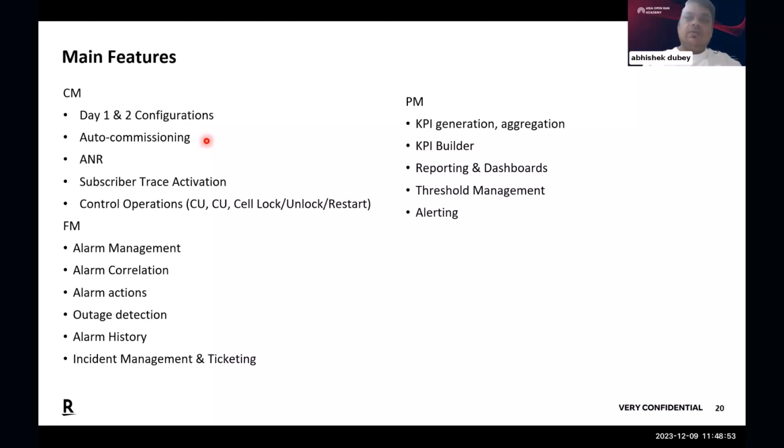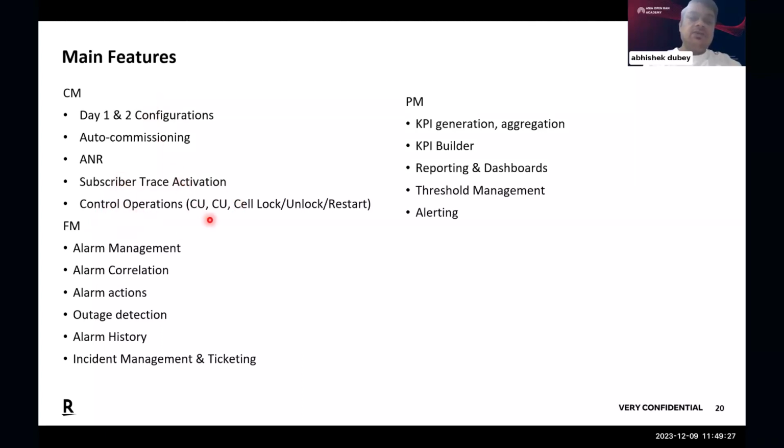And if you remember in one of the sessions for network planning, I told you how much manpower we are saving through this automation. It's one third actually. We are also doing ANR, automatic neighbor relation, through configuration management, subscriber traces, and the control operation of cell lock, unlock, restart can be done.